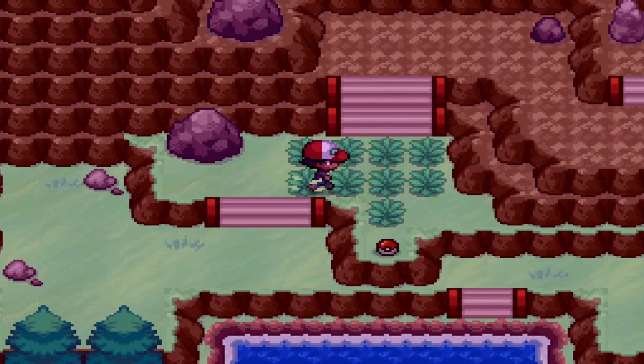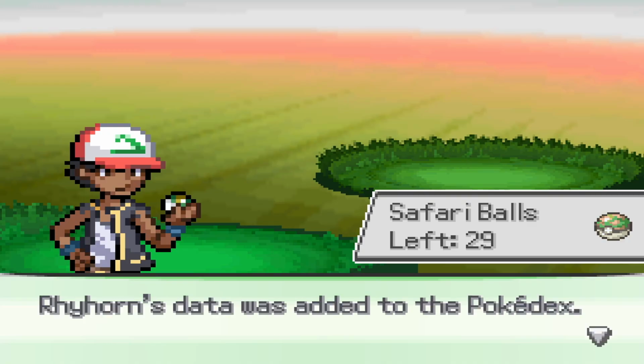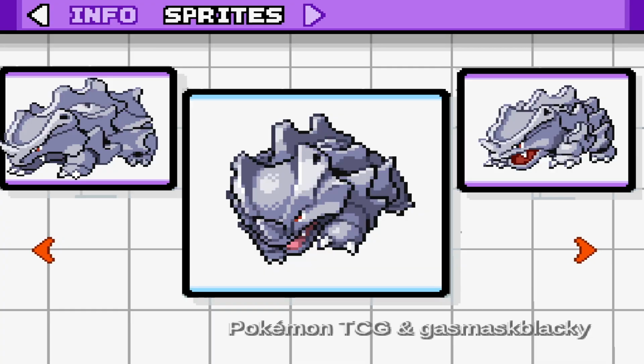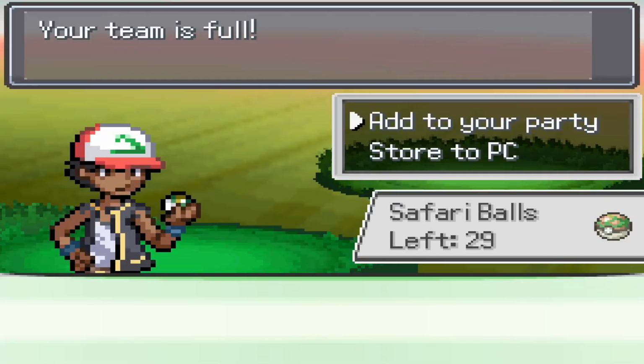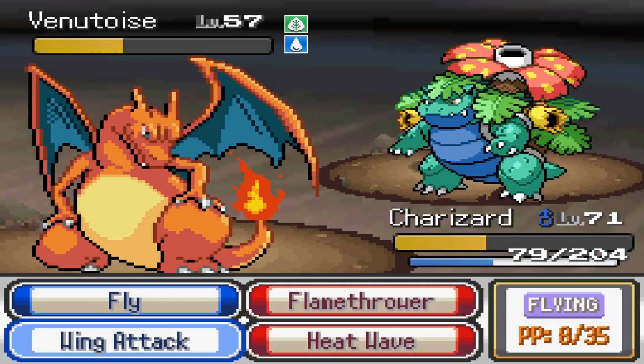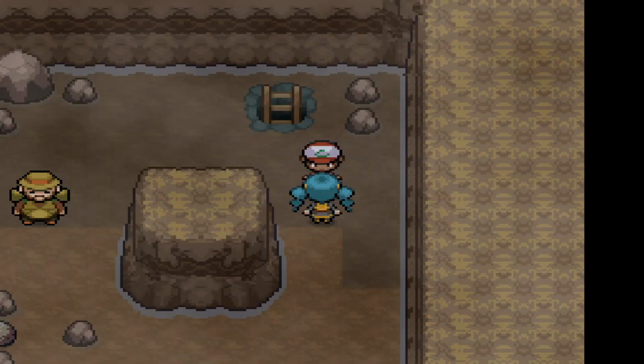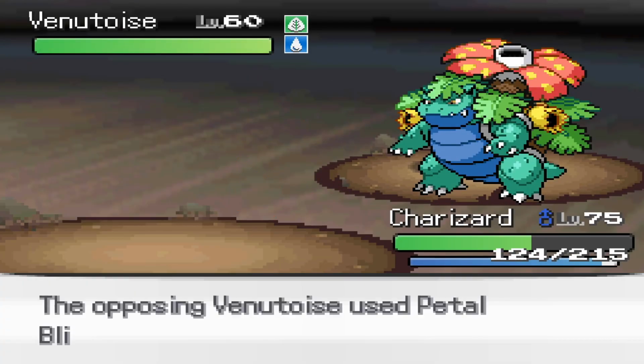So I made my way to Indigo Plateau, and in order to get this next fusion, I realized that I needed to go back to the Safari Zone and catch myself a Rhyhorn. And by having a Rhyhorn, now I needed to train him. So I went back into Victory Road to do so, going against this Pokemon fusion called Venusaur. It's a fusion of, I'm guessing, Blastoise and Venusaur, if I'm not mistaken.